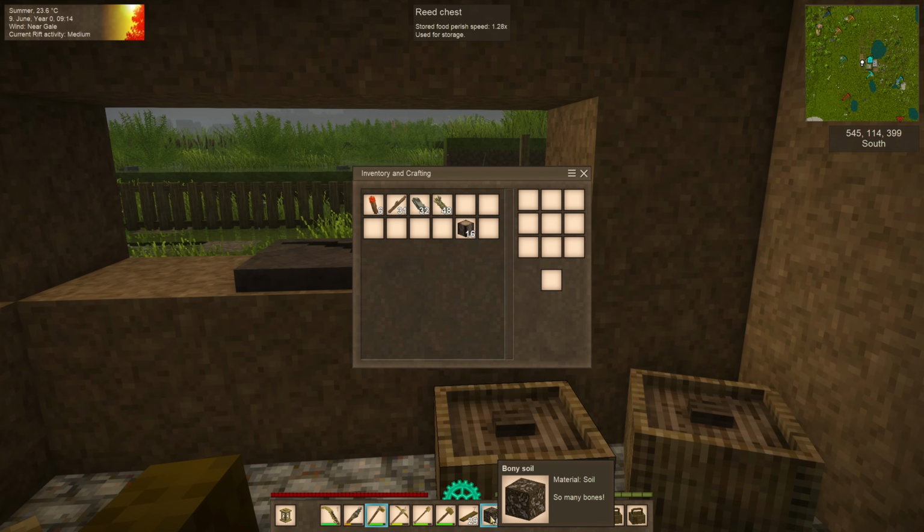I know that gravel and things like that can actually be panned so that you can find small nuggets of various ores. It's a very slow way of gaining materials if you're really in a bind and you can't find anything. But with the bony soil, this one will actually give you artifacts and this kind of stuff.